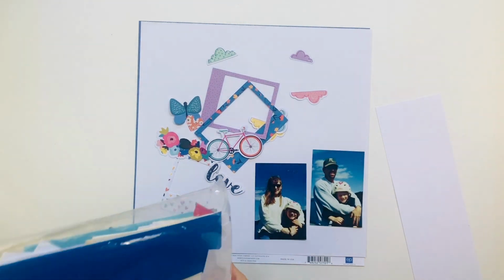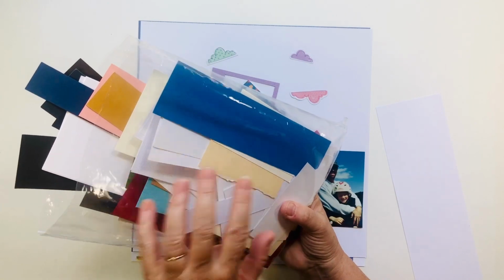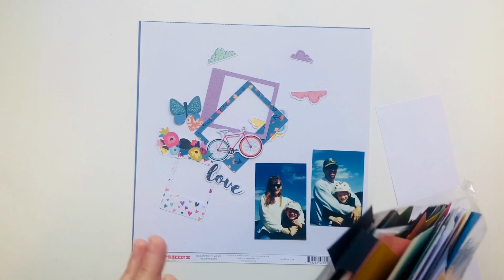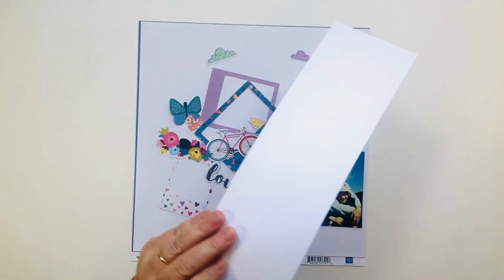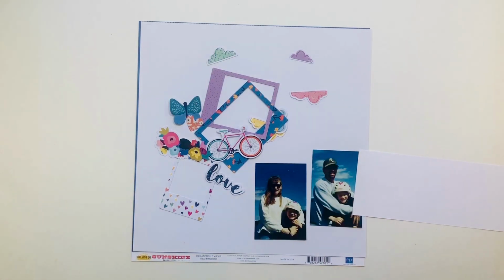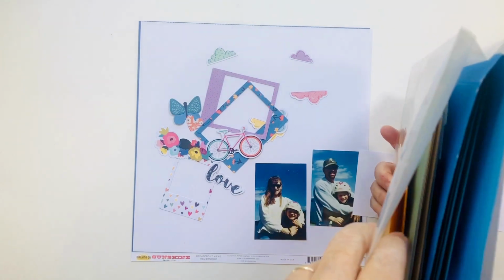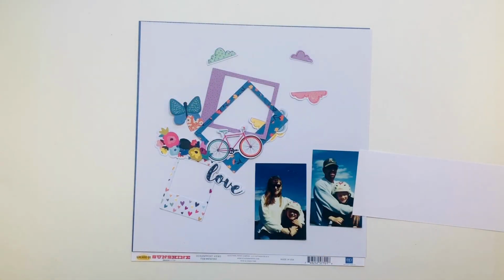So I apologize because there's glare from these. This sits over by my die cutting machine, but it also has a lot of just solids in it. And so I will pull this over to see if there's anything that will fit, which this one does. And then these sit right next to my desk, so they're always within reach. And then I have this, and this has all of my bigger pieces of just cardstock scraps. So I just wanted to share that with you.